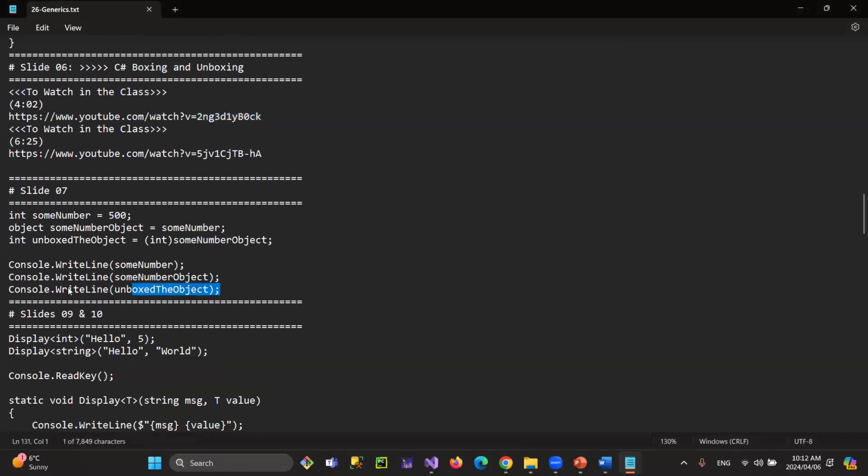We are going to have this first example. Then we are going to say, hey, what about having some number equal to 500? And then I'm going to convert it, guys. What do we call this part? We convert it to object. Yes, it is boxing. And then when you want to bring it back, you do unboxing, right? So then see the result, please copy and paste. See, everything works.